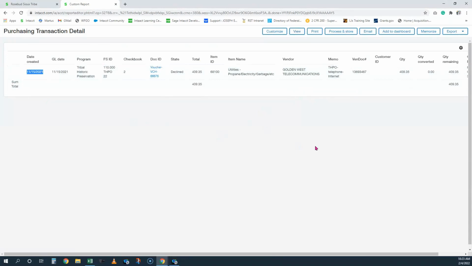So as a program, looking up your declined vouchers or your declined non-PO vouchers, your declined justifications, make this a regular part of your work experience, depending on how busy your program is. If you're doing payments all the time, this might be a daily or weekly report, or maybe you're going to use this and look it up once a month. Find your declines to make sure that, if THPO's Golden West lines get shut off, this might be the reason why.